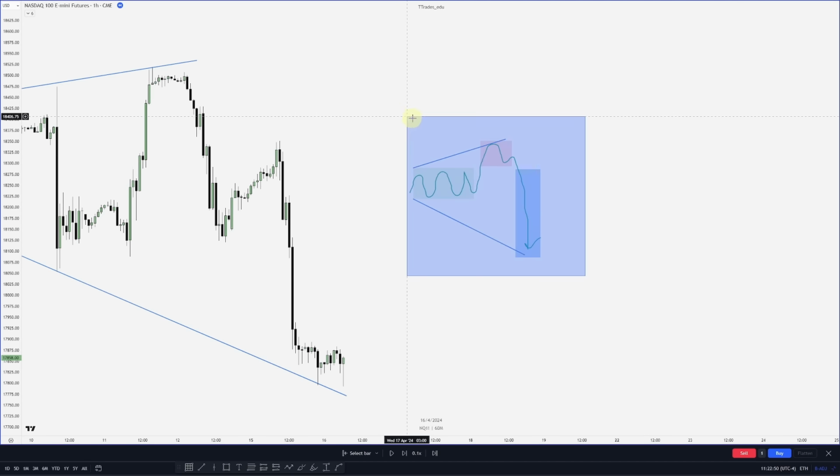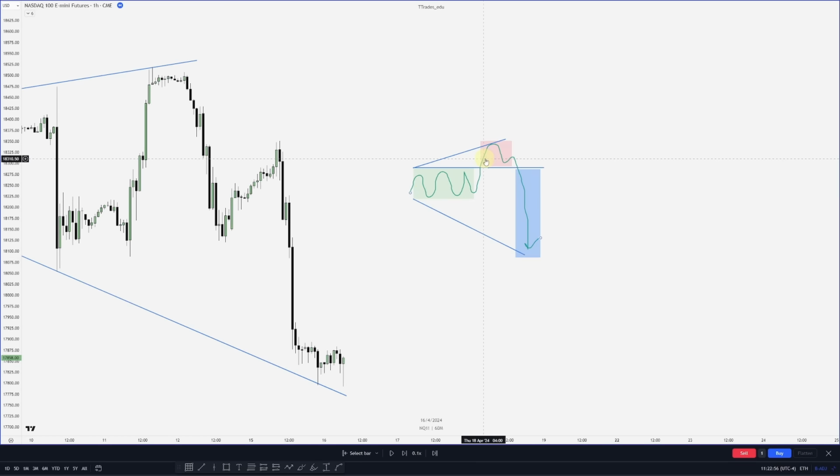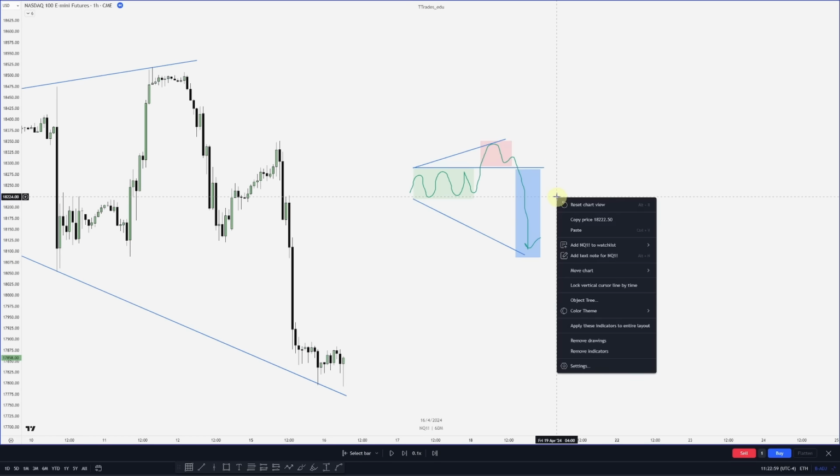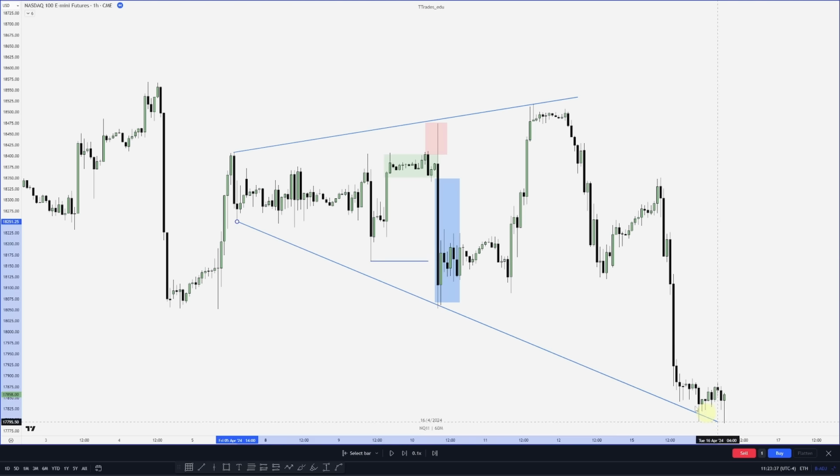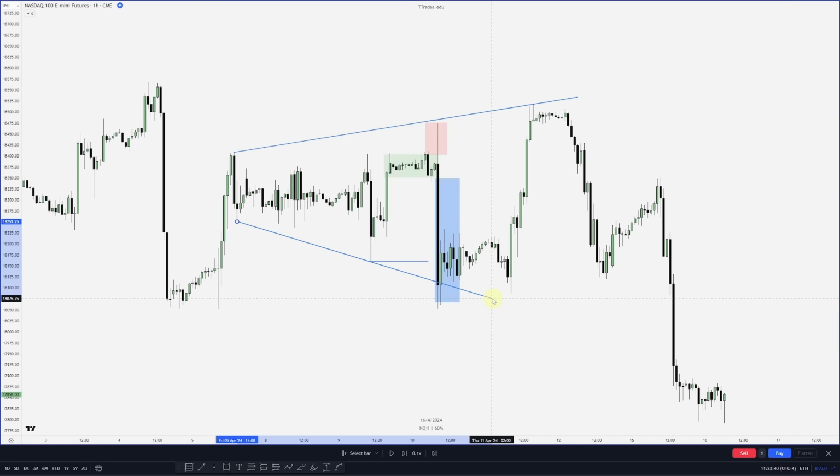But I also like to pair it with the power of 3. And what else I'll use is the box setup, right? Because if I take this initial range here, I'll use this as a point of interest, but that is something that you can study. So applying this to this chart here, what do we see? Well, prior to news, we have accumulation, or this consolidation range. We have manipulation. And if you notice, what does the manipulation do? It takes out all the consolidation, but it also sweeps this high here. Then where do we go? We go lower with our distribution. Now, if you notice, once again with targets, I could have been targeting sell side liquidity here, or using the broadening formation, I could have gotten a target right here.